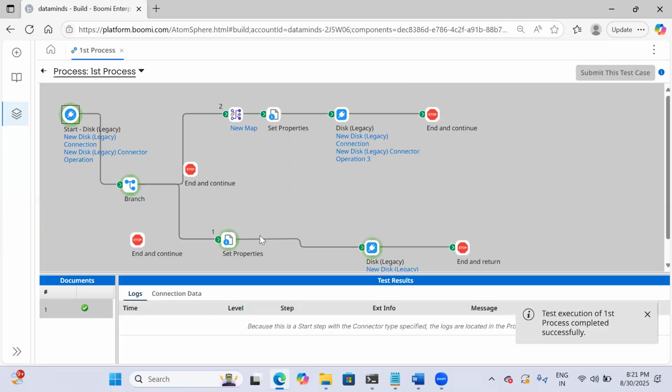See here, this branch got executed. Okay, this branch never got executed. Now this branch got executed, this branch did not get executed. Why? The branch shape is going to send the data to the first branch, and because of that reason this branch got executed. Okay, the control is holding back here itself. So finally, you need to understand that the branch shape is going to execute sequentially. First branch executes successfully, then only the control comes to the second branch. If because of some reason the first branch execution fails, the control never comes to the second branch.